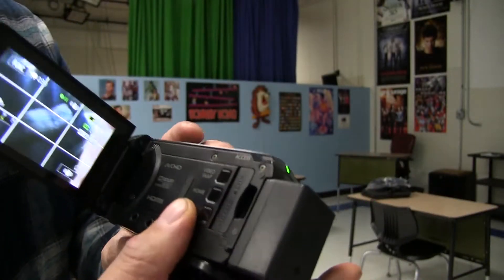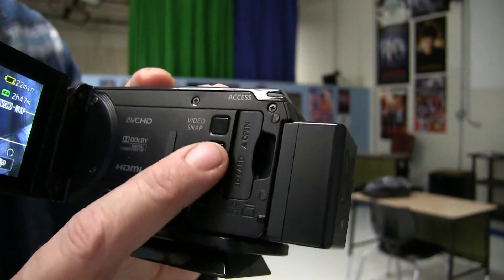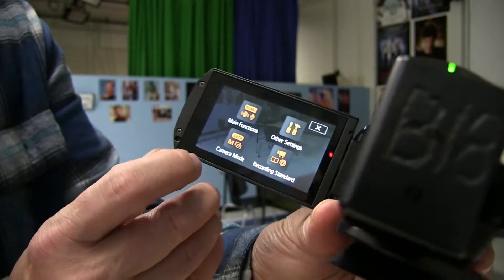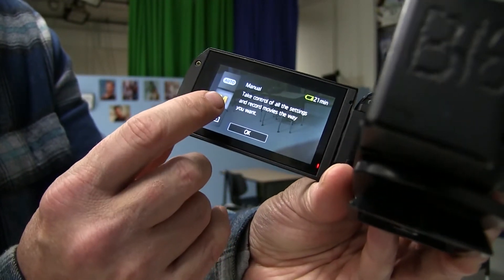The first thing you want to do is press the home button, which is located on the interior inside of the camera — it's the middle button. You will see four options. You want to go to camera mode and press the manual button. The reason you want to press the manual button is because if the camera is left on automatic mode, all the icons that appear on the LCD screen — such as the grid marks, the volume, or the battery icon — will appear in the stream on the YouTube channel.